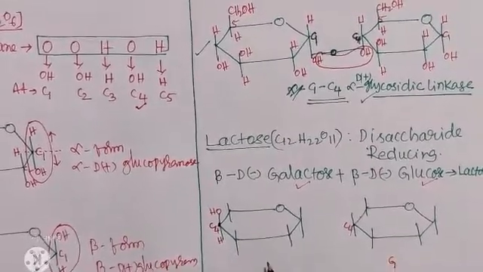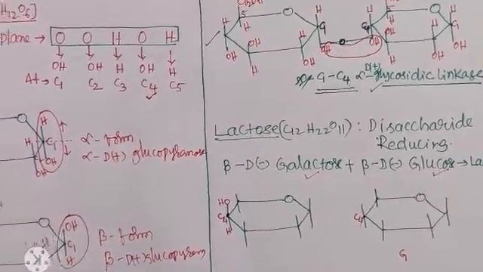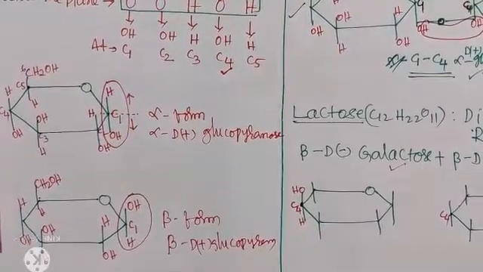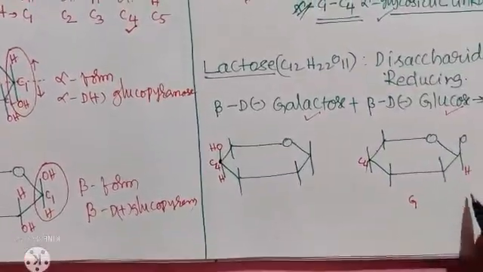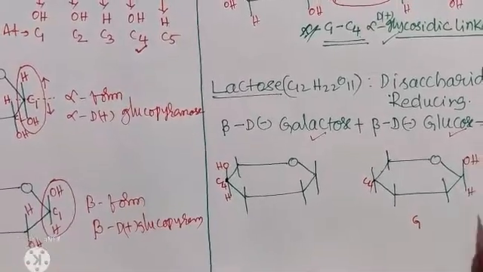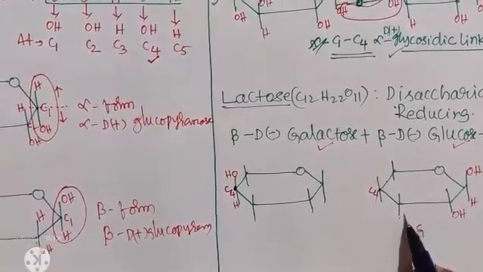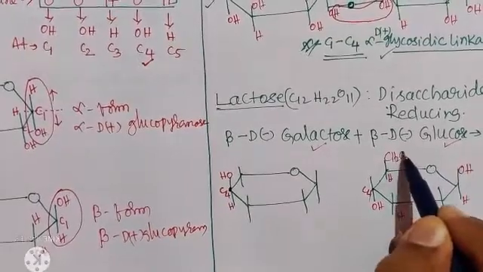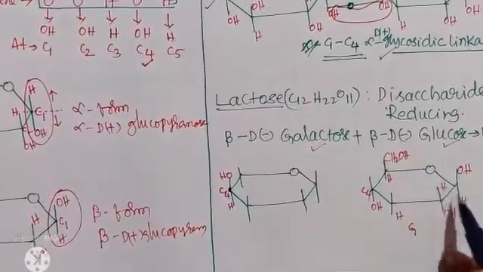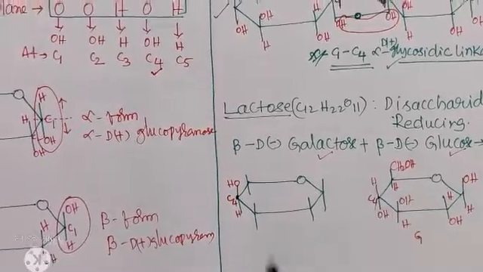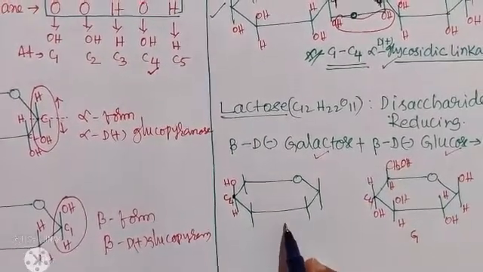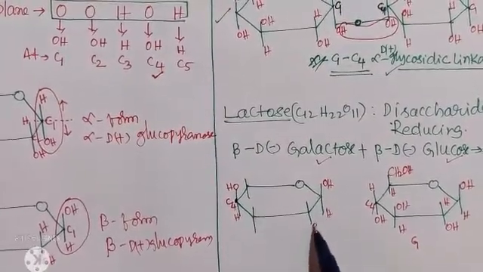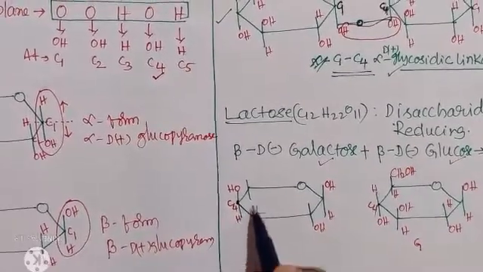There is a slight difference between galactose and glucose. Remaining everything is the same. We know the beta form. Here is the only difference: here H and here OH. Remaining everything is the same. Then CH2OH is common. Then here H, here OH, here H. Now it is also a beta form. Beta form means we take the OH group here and H here. The formula is the same. Here it changed, here H.